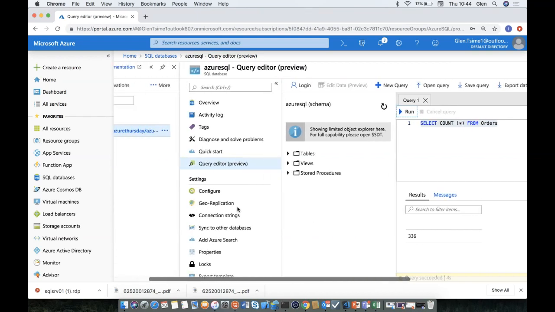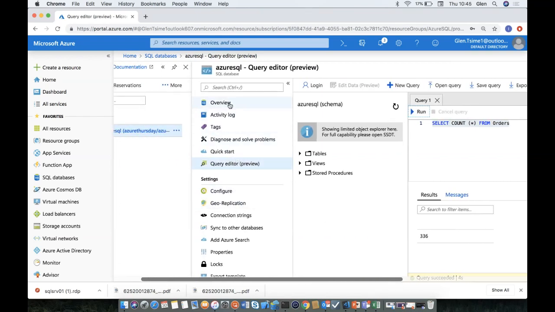Now, coming back to the features, if you have any questions, guys, we have a chat which is open. I have Kamu here to also take some questions, should you have any questions in regards to Azure SQL databases.